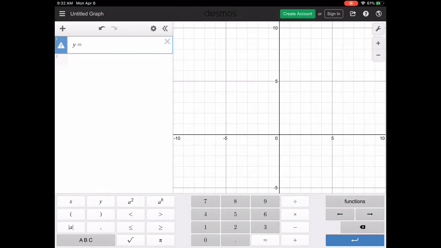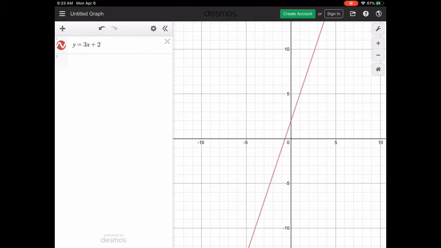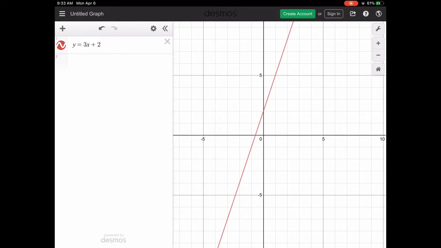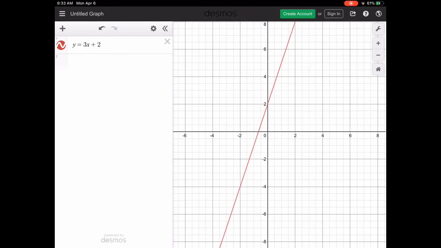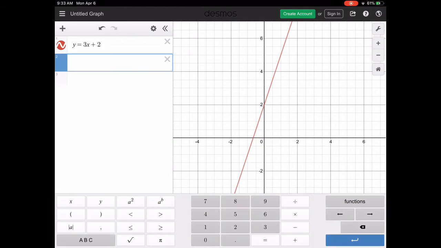So it gives you the indication that you have to change something here in order to graph it. If I wanted to graph just a simple line, maybe I want 3x, and if you notice it comes up as I'm typing, plus 2. So again, this is the line y equals 3x plus 2. I could zoom in, I could zoom out. If I wanted to go all the way out, I could move it around with my finger, which is great. I can do this also for the desktop version. I could add multiple graphs here, and if I didn't like one, I can get rid of it just by pressing the X. So graphing a line is nice and easy.